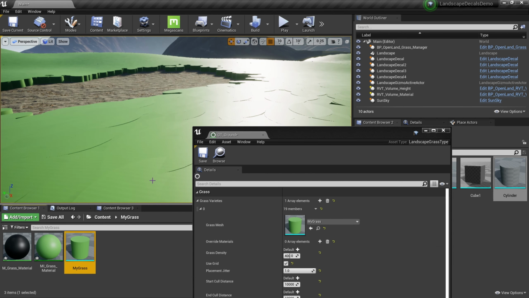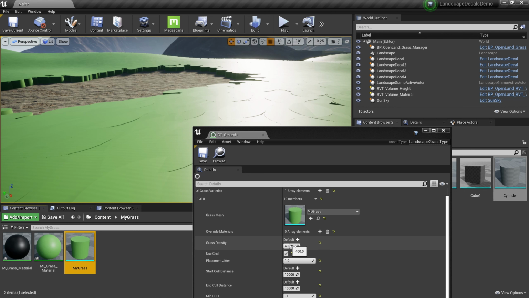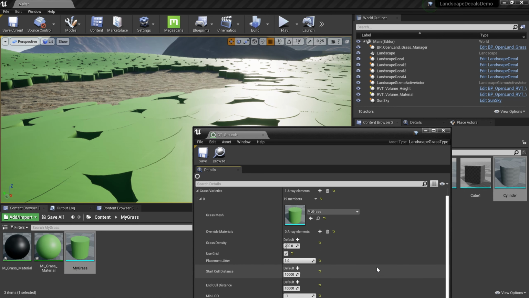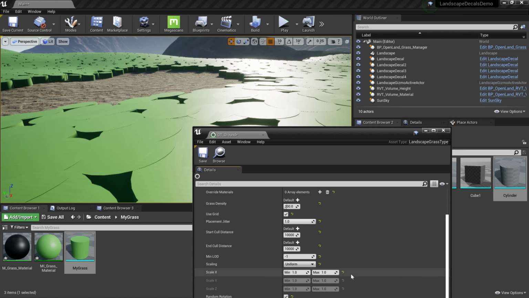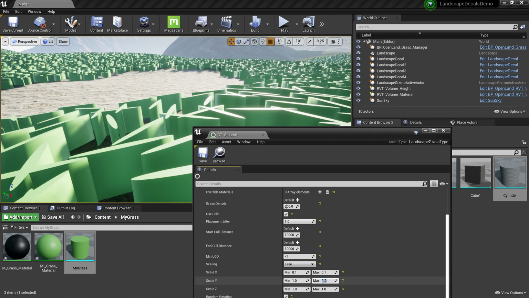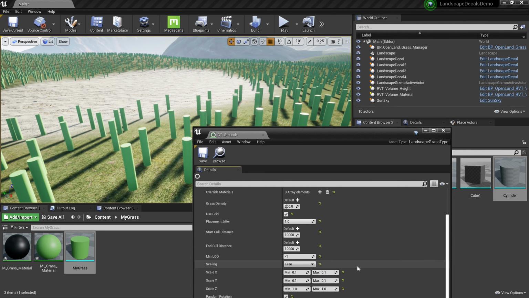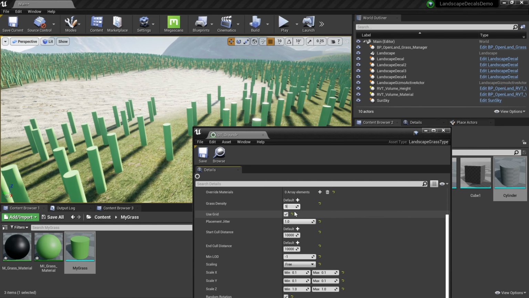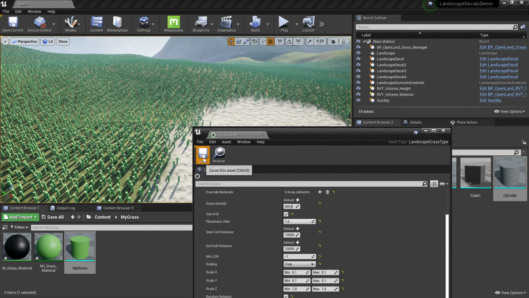I have a huge amount of grass, and I don't want that, so 200. Let's change the size a little bit. I'm going to set this to free, and I don't need this much size. Max is 0.1, and 0.1 on the y-axis as well. All right, it looks fine. I'm going to increase the amount, 500 density over here. Okay, now this is my grass.